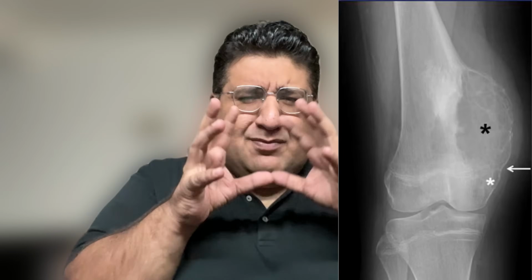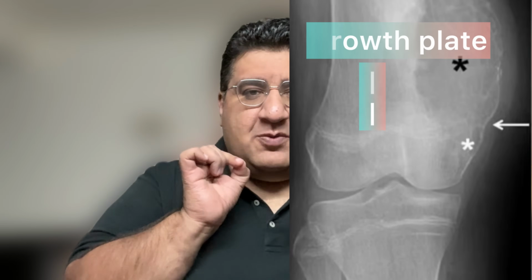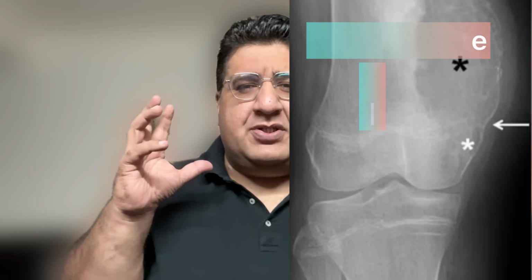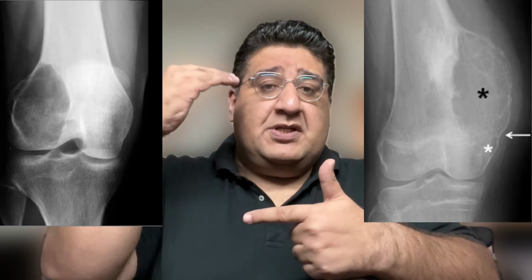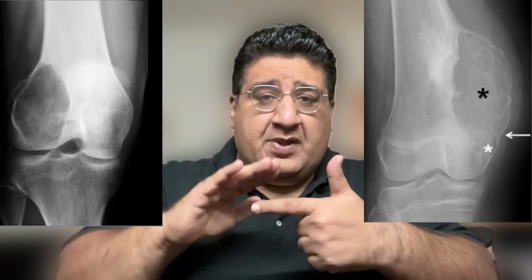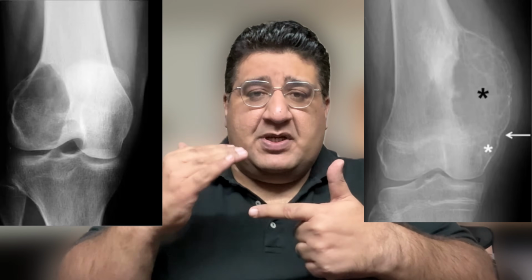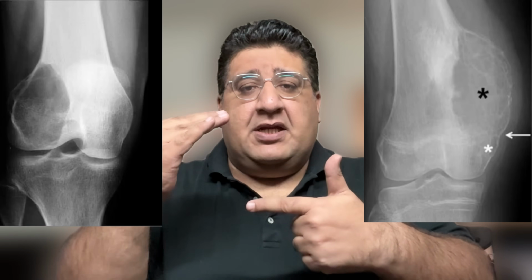You can see a similar kind of picture, although there are multiple blood-filled lesions, but that's not important. What is important is growth plate is visible. So if a similar looking picture comes and you're confused between my first update of the day, GCT, and my second update, ABC, then please ensure GCT, no growth plate, patient is skeletally mature, 20 to 40. ABC, there is growth plate, patient is skeletally immature, aged 10 to 18.